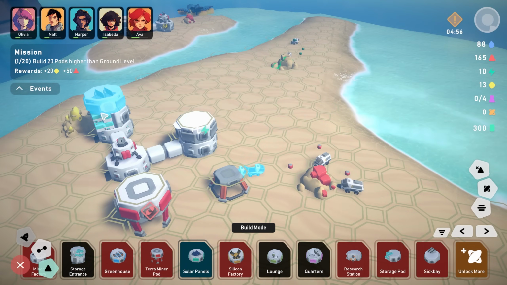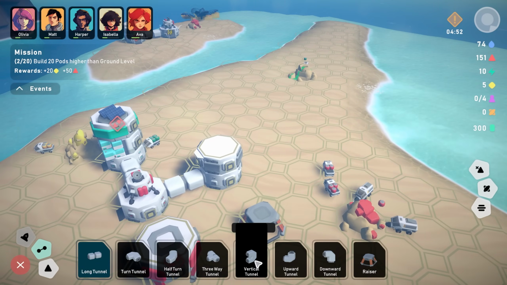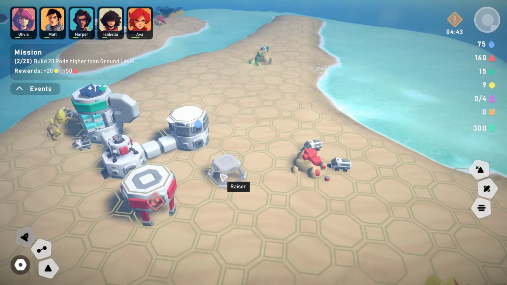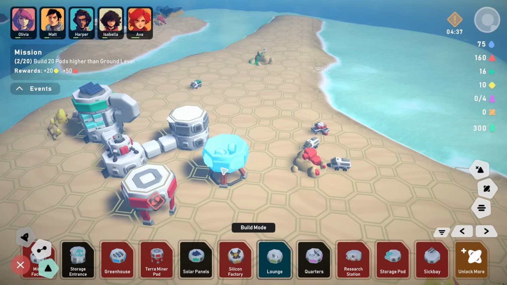Ooh, that's quite tempting, isn't it? I would love some extra electricity. In fact, why don't we connect those up right there, just like that? That looks perfect. Little solar power up top. And then what's our connecting building over here going to be? We do need quarters in order to gain more settlers, but we also need a lounge to gain morale back.